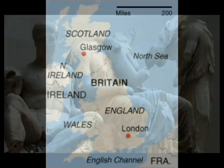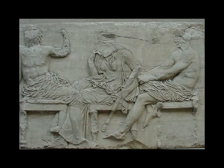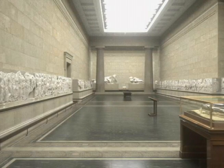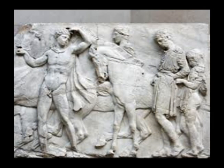In Britain, the acquisition of the collection was supported by some, while some critics compared Elgin's actions to vandalism or looting. Following a public debate in Parliament and subsequent exoneration of Elgin's actions, the marbles were purchased by the British government in 1816 and placed on display in the British Museum, where they now stand on view in the purpose-built Duveen Gallery. The debate continues as to whether the marbles should remain in the British Museum or be returned to Athens.